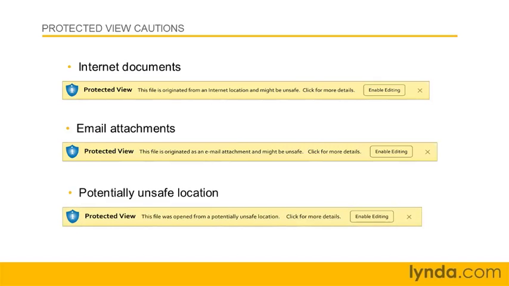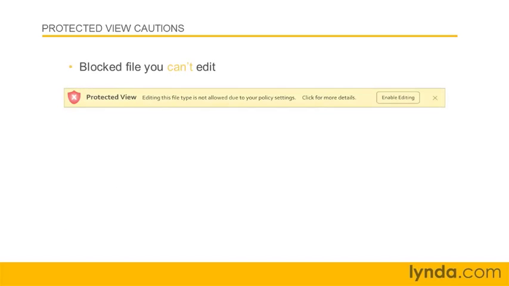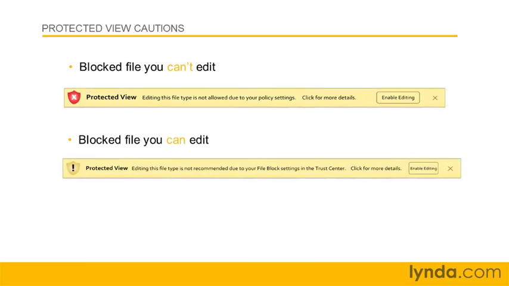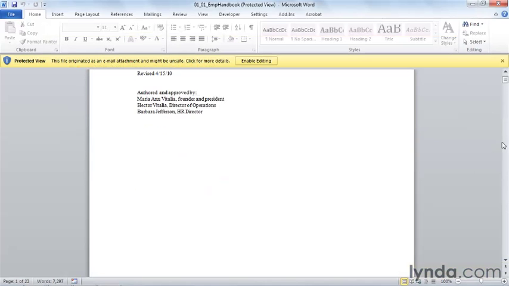You opened the document from a potentially unsafe location. For example, on your computer, the temporary Internet Files folder is viewed as potentially unsafe. The file was saved in a really old version of Word, like Word for Windows 3.1 or Word 95 for Windows 95, and your company has applied a file block to these old file types. There are two types of file blocks. One is a file that's blocked and you can't edit it, or a blocked file that you can edit, which is more like a warning. This is a really old file. You haven't needed this file in 10 years. Why do you need it today? You can review this document here in Protected View.